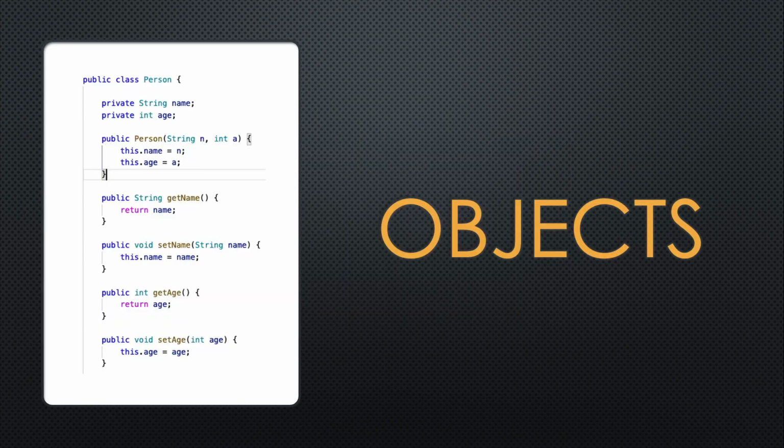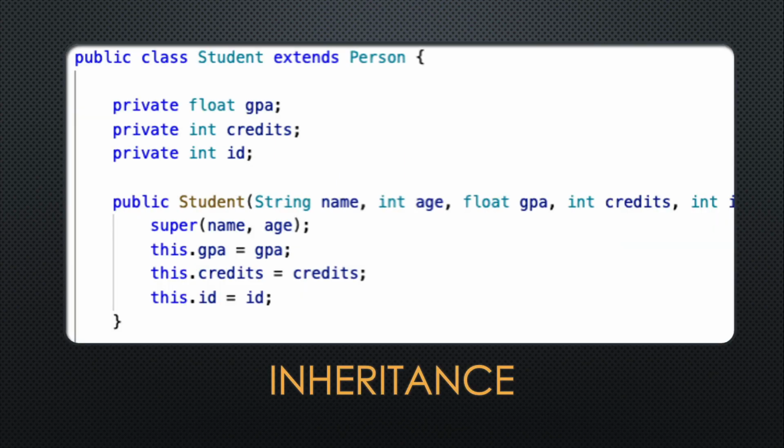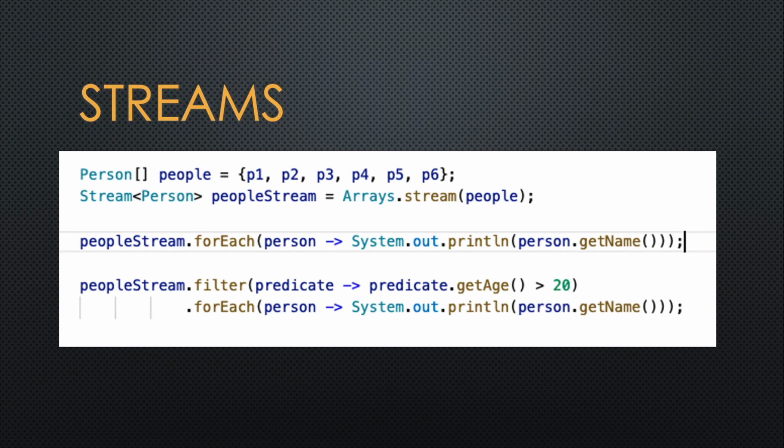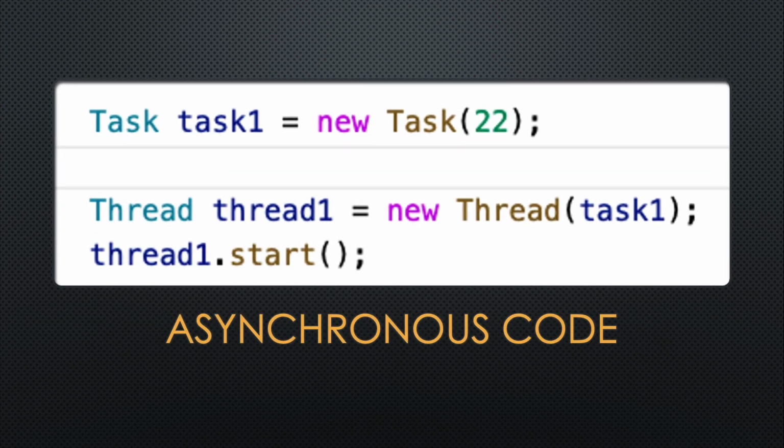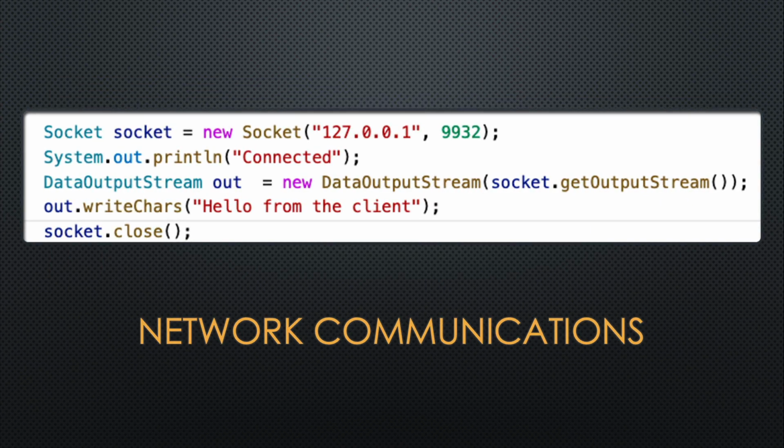One feature of Java programming is the large amount of code that appears, and so every time you want to declare a getter or setter, you have to create actual functions. Creating an instance in Java is as simple as creating something with a new keyword. Expect to see all the classic operations of object-oriented programming, including inheritance. Java has the ability of running streams, which allows you to filter lists using functional programming and lambda expressions. Java can do asynchronous programming with threads, which allows you to do fetches and heavy computing without slowing down your main program. Java was one of the early programs that would allow you to connect to other systems and share data.